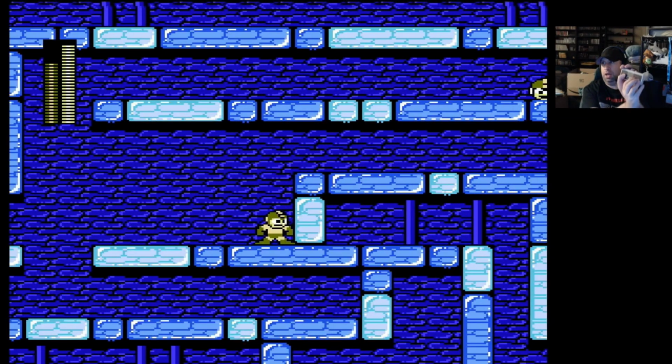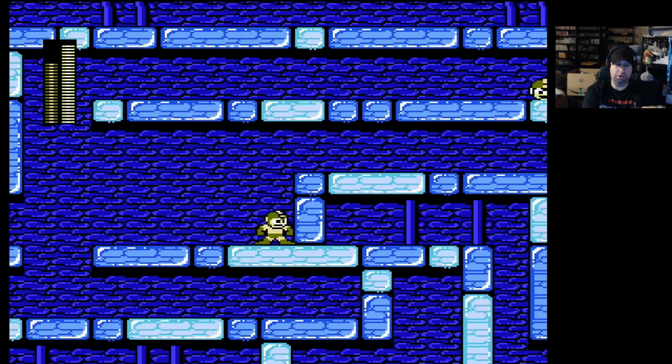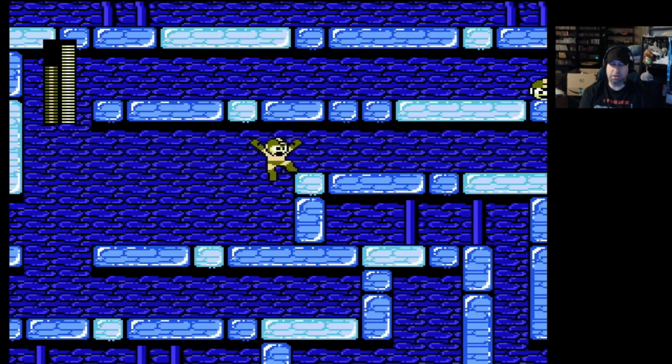And usually when I play Mega Man, I play like this, like the claw method. I use my fingers so that way I can shoot really fast.